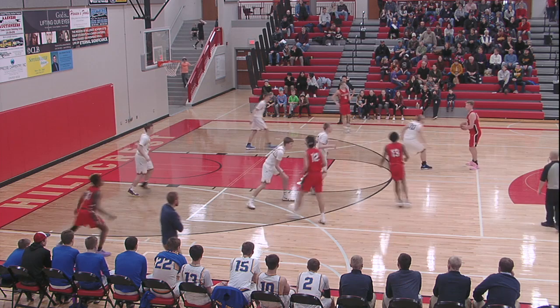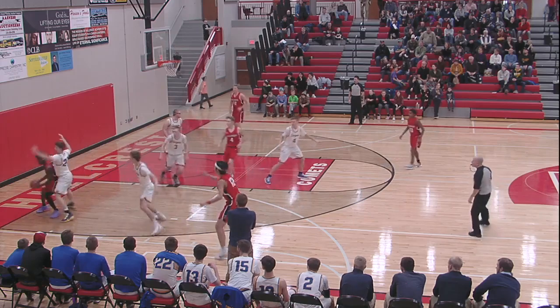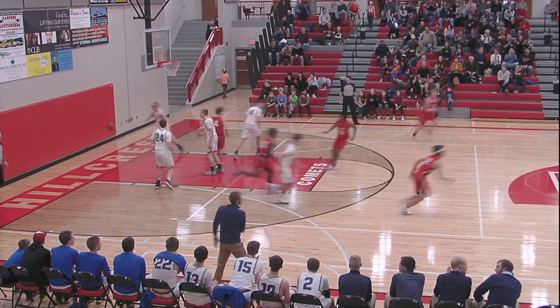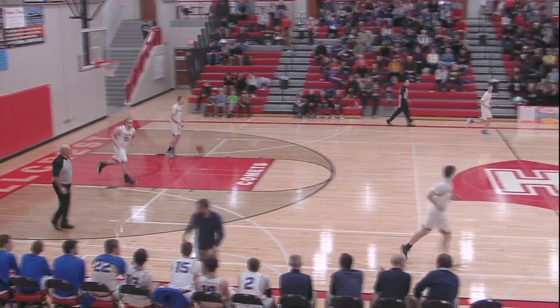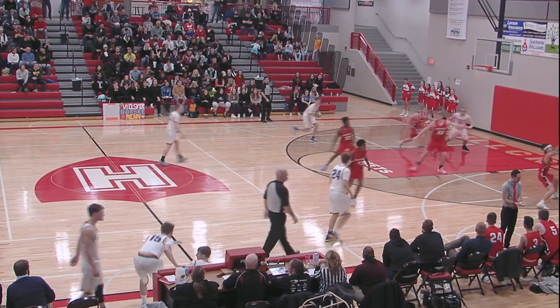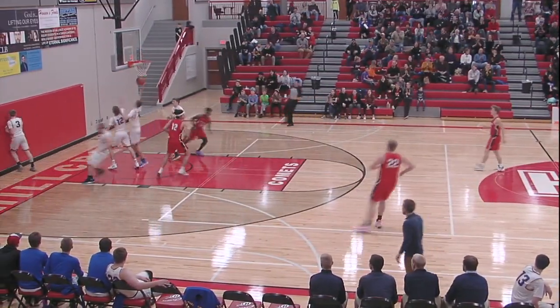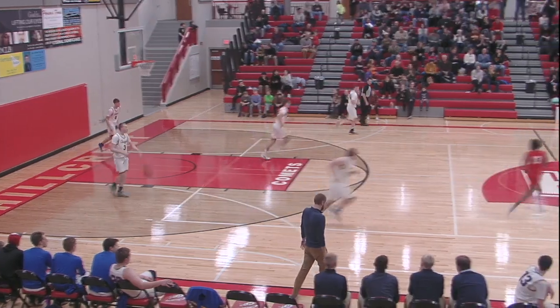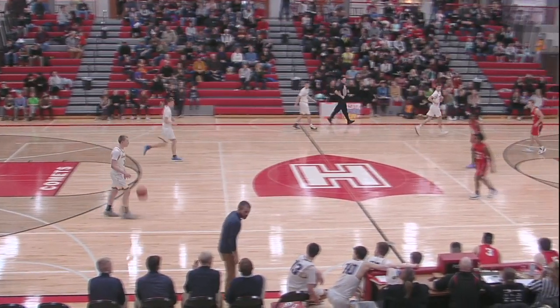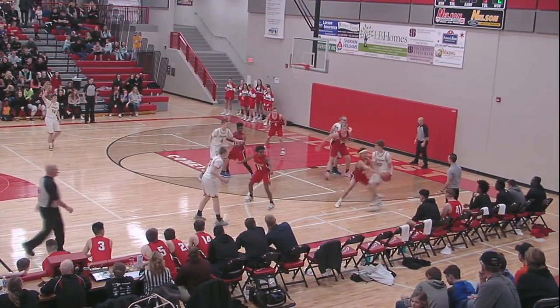Quam inbounds to Erky in the corner, down to Ha. Ha working against Bitson, over to Swenson, back to Erky, down to Seymour. Seymour sweeps through, drives baseline — cut off. Good little feed to Quam, and Quam gets free — scores. Good strong move and strong finish by the junior Joel Quam, gives the Comets the lead right back at 8-7. About 10 to play in the first. Andrew Johnson working short corner — nice move to get free, but batted out by Swenson. Seymour is off and running, bounce pass to Erky — Erky will score. Great transition basketball. 10-7, Comets with the three-point lead.